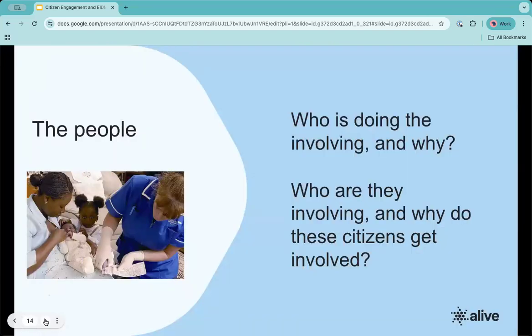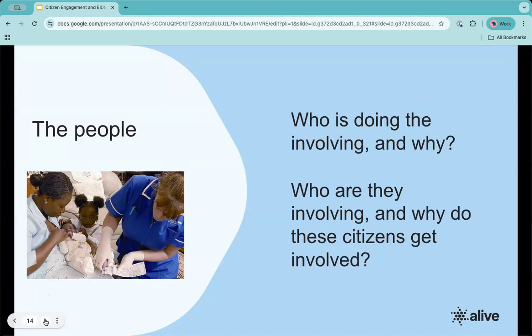When we think about who we involve, it's both who's doing the involving, so who is going to invite people. If you think of citizen engagement and evidence-informed decision-making, there is a whole range of different actors who may initiate that involvement. It could be the citizens themselves. It could be the people driving the policy-making process. It could be the people driving the evidence generation for the policy process, sometimes referred to as intermediaries. It might be those organizations that are trying to bring these people together. And then there's the question of who you are involving and why they would want to get involved.